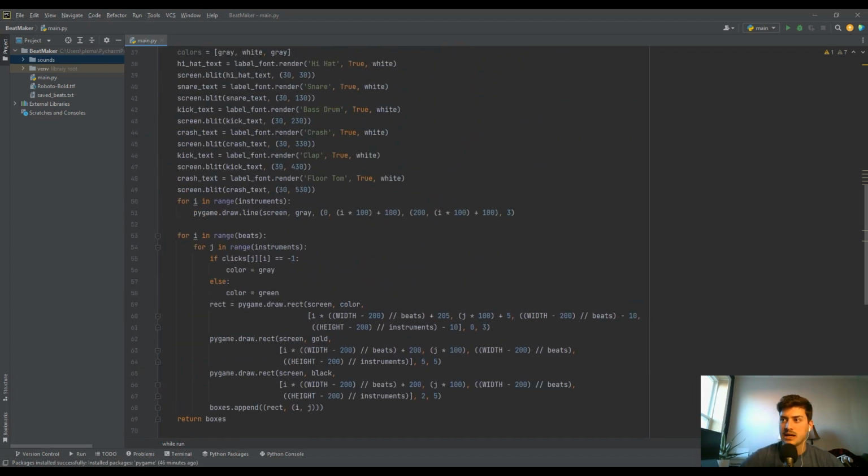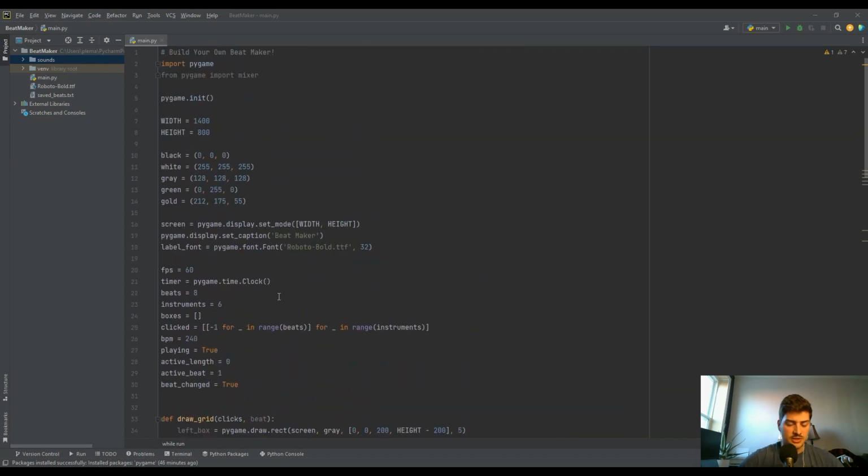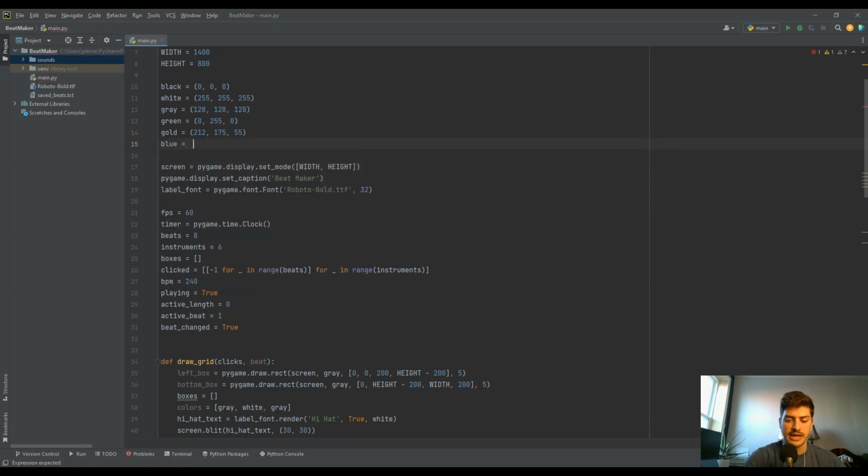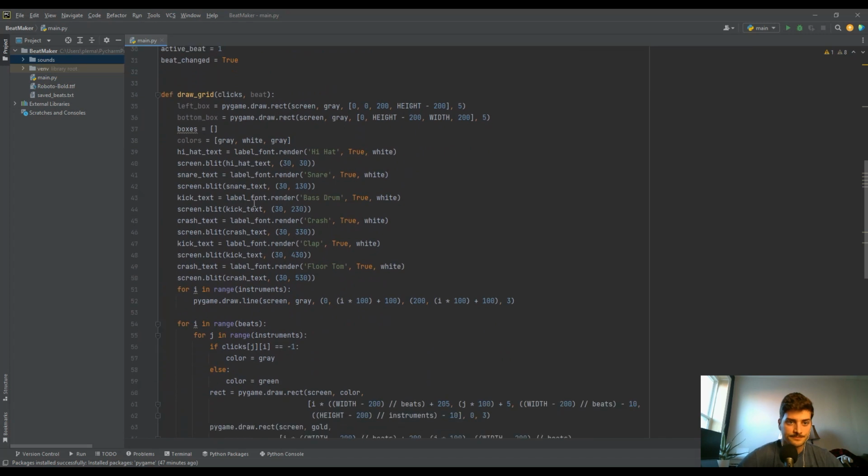All right, and I want to use a new color for this one so that it kind of pops out at us. I'm going to create a vibrant, not exactly neon blue. I'll just call it blue because it'll be the only thing in my app I'll make blue. To get this color, it's pretty much like a teal or an aqua. It's going to be a lot of G and B. So it's like a neon blue, but I'm just going to call it blue.